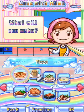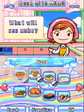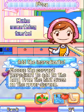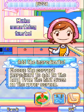It's all silver! I don't want silver, I want gold, I want freaking gold! Okay, so I'll try doing this stuff again. Making pizza. Some pizza stuff.